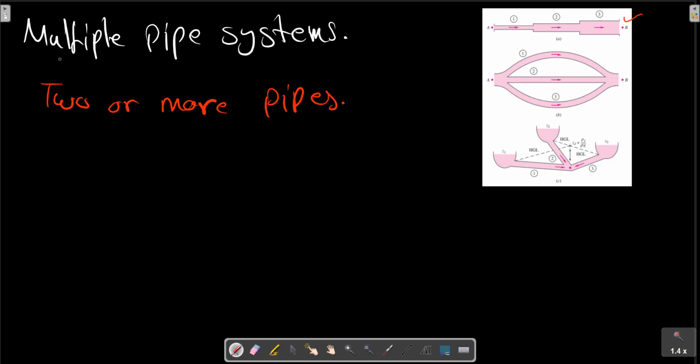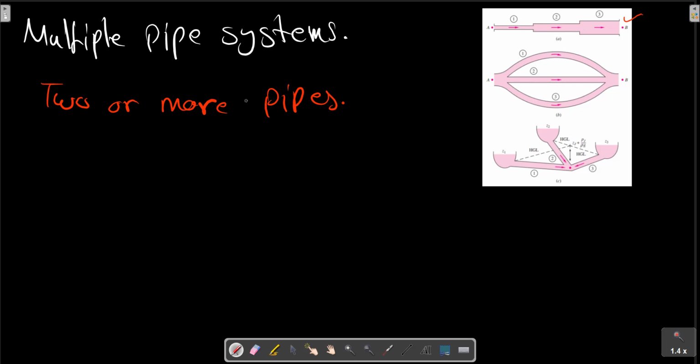Multiple pipe systems, with two or more pipes. If you can solve the equation for one pipe system, you can solve them all. But when a system contains two or more pipes, certain basic rules make the calculation very smooth. Any resemblance between these rules and the rules for handling electric circuits is not coincidental.